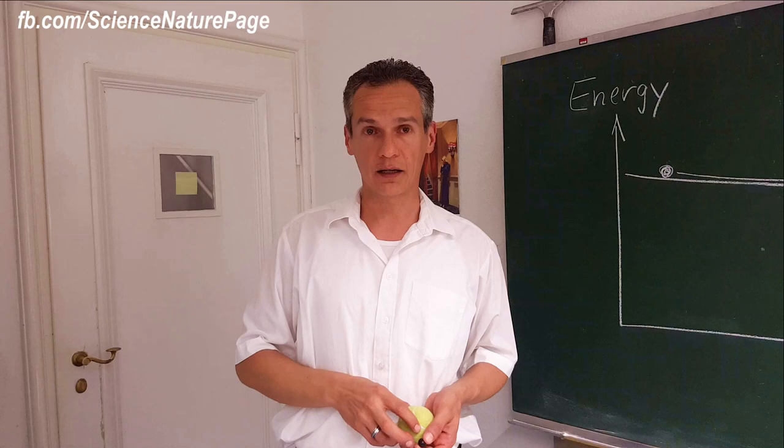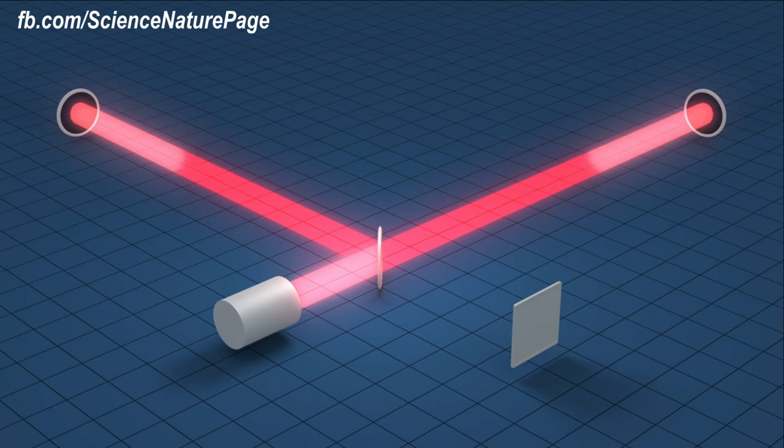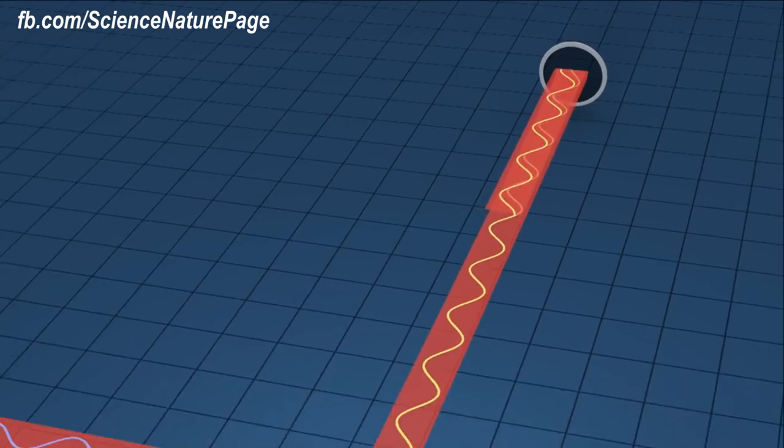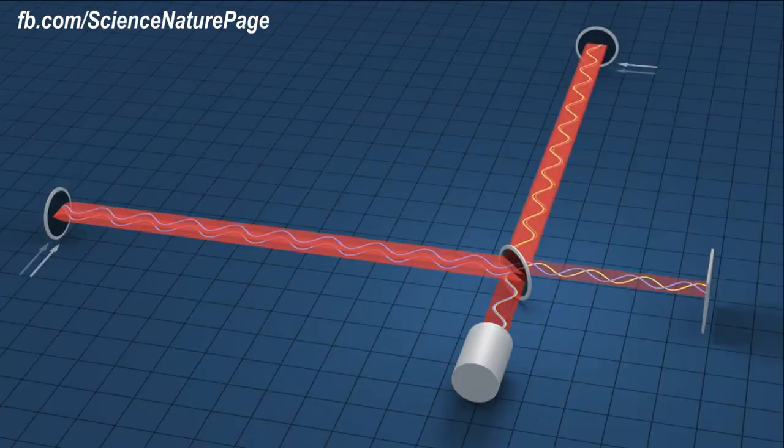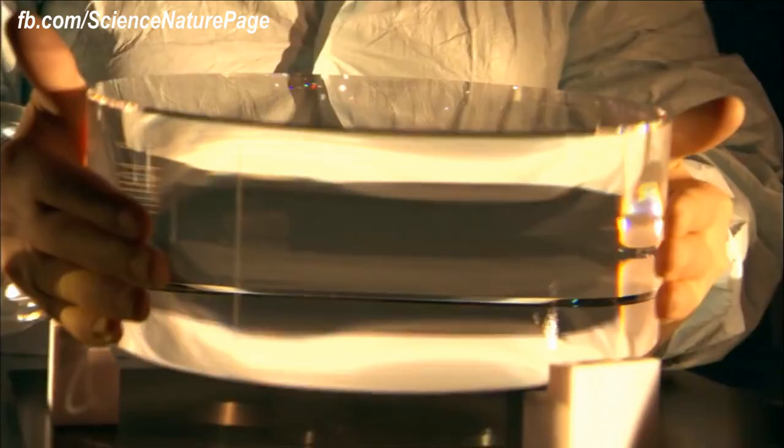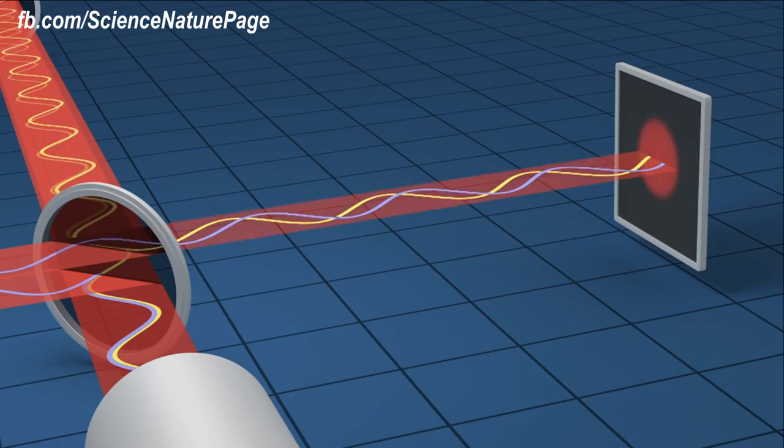So how were they detected? Here they are detected by very precisely measuring the distance between two mirrors. If this gravitational wave passes through, the distance fluctuates, changes by a very small amount. But yet this small amount can be detected. And really you should think of spacetime itself being deformed and therefore the distance between the two mirrors changing. So using the two mirrors, they were able to detect the tiny change in the distance between two mirrors, thereby knowing that there was a wave in spacetime, a wave of the spacetime itself traveling towards us.